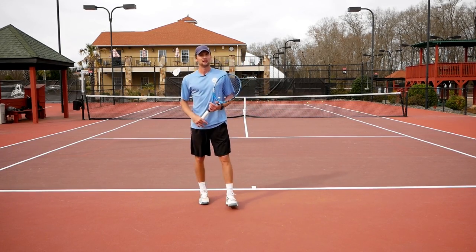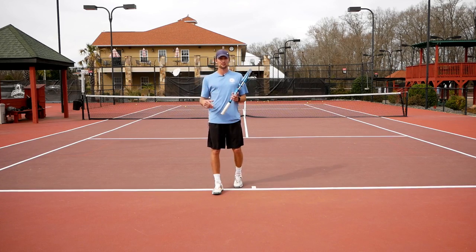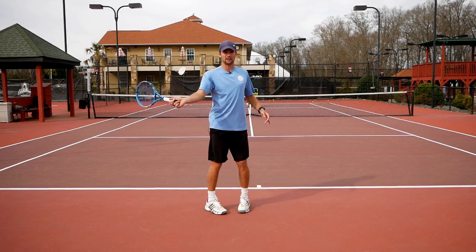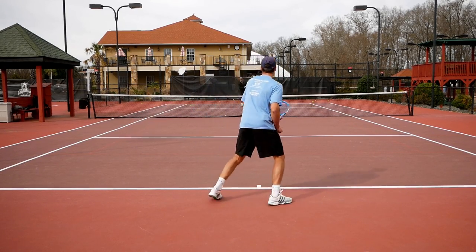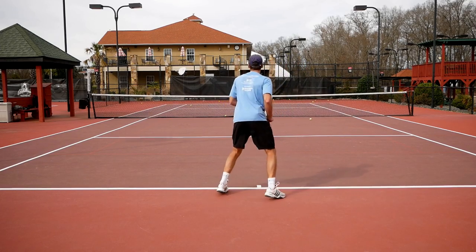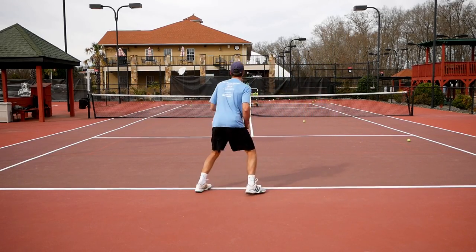Now Richi is going to feed the ball to me, and I'm going to hit with only two or three fingers on the racket, then alternate with the full hand on the racket — so we'll see how I deal with some pace on the ball. First shot with only two or three fingers, then back to full hand making sure I hold only with those two fingers. I'm feeling so much more relaxed already.